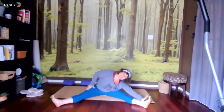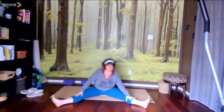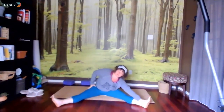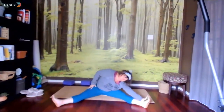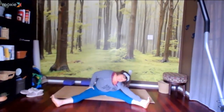Stretching out those cute little supporter muscles that attach. It's kind of like attaching the back of your waist to your pelvis. These guys get short and tight whenever we have to sit for long periods of time. One more on each side. Good. Back up to the center.